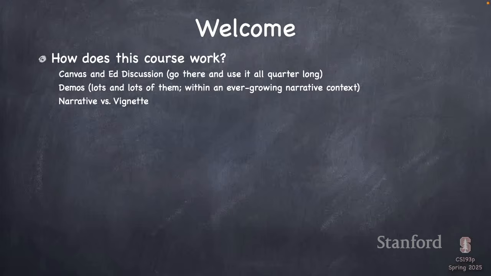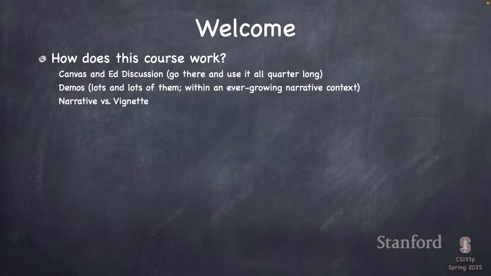Now, there's a different way to learn things like SwiftUI, which is what I call the vignette approach. This is the approach where you're like, I want to use a scroll view in my app. So you go to ChatGPT, or you just go to Google, and you say, how do you use a scroll view in SwiftUI? And you go to some web page, or ChatGPT spits back at you a little dozen lines of code or so that perfectly encapsulates, here's how you use a scroll view. You get a little vignette that's teaching you that. And so narrative is quite different, right? We're building this big app versus this little 12, 15 lines of code.